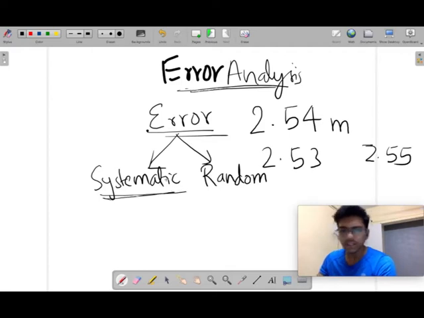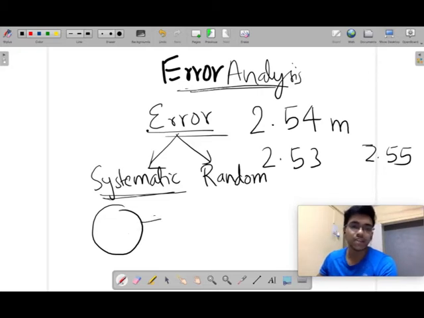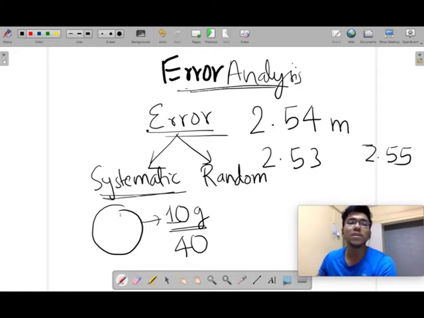What exactly is systematic error? Systematic error arises because of faulty instruments. There are cases where you will have a particular weighing scale, and even if you don't place anything on that scale, the scale is still going to give you some reading. Say the scale gives you a reading of 10 grams. So when you place an object which is say 40 grams, it's going to show you 40 grams plus 10 grams, because the scale itself shows a reading of 10 grams when you don't place anything. In such a case, we say the instrument has an inbuilt error in it, and that's what we call a systematic error. We say it's systematic error because the error is in the system, and we know this error. Now this could be due to any other reason as well.